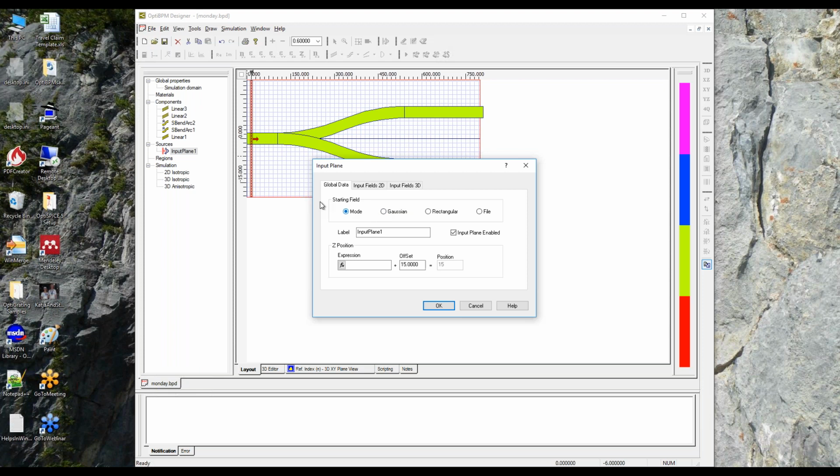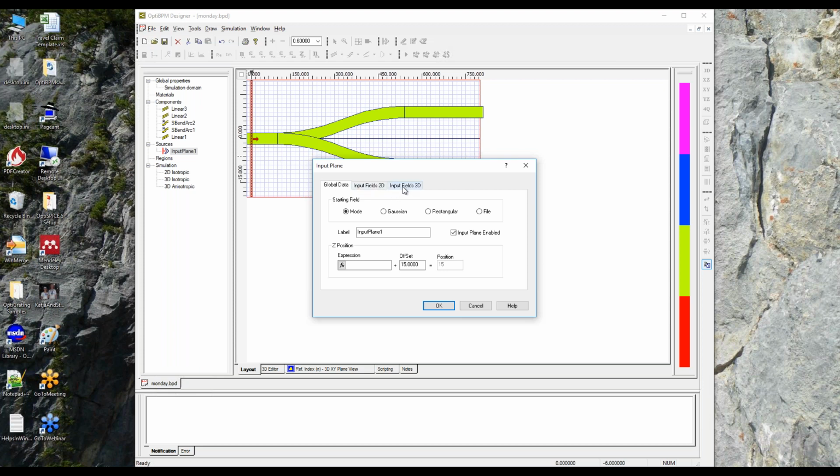More common than that choice is modal. And the reason that modal is popular is because usually the optical source is somewhere very far away from this input plane. Usually it's someplace much farther to the left, some source that created light of some form. Maybe even if that form was of single wavelength, it might be propagating in all directions. But the assumption is that it was waveguide propagation that brought it to this point. And if that's the case, then chances are by the time the light gets to this input plane, it's already developed into a modal form of propagation. And so our excitation is going to be modeled best by doing some mode solving on the input plane to find out what the optical field distribution would be for that.